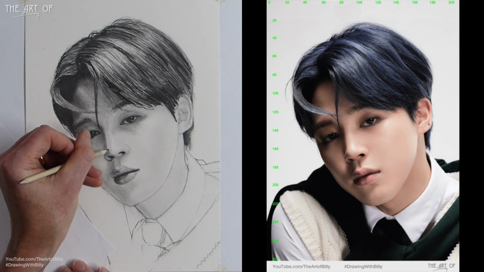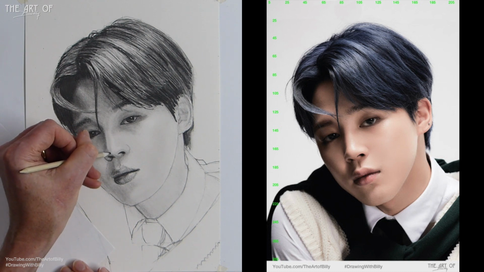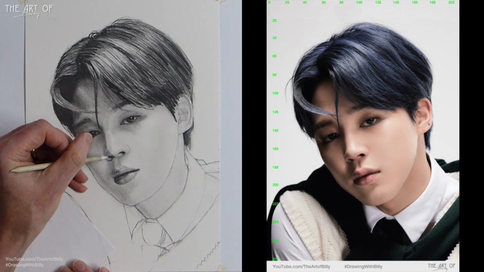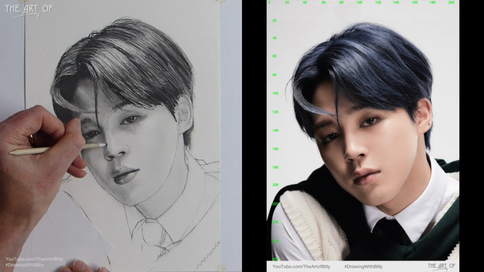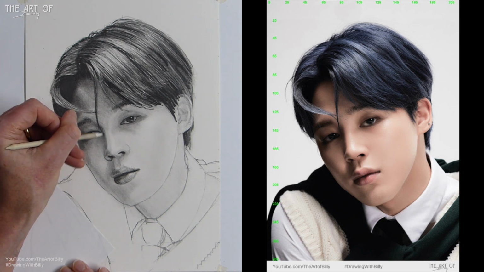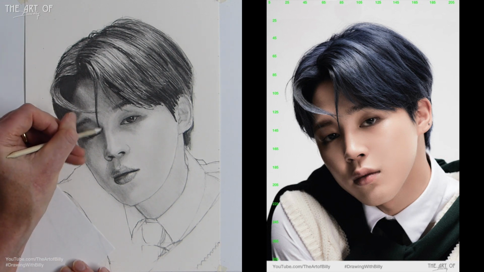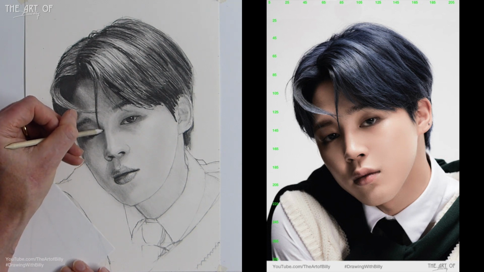And that's going to go darker as well. We can just bring that up to the edge. And then again, softening the side of the shadow where it comes over his nose.